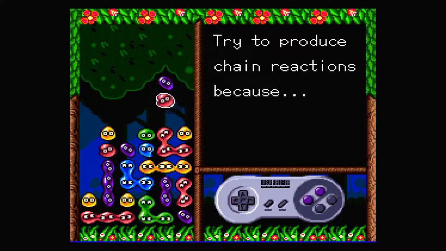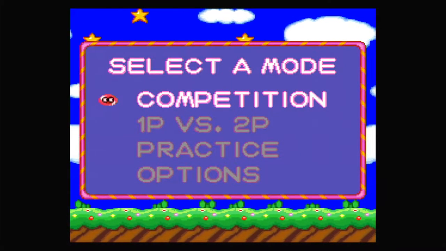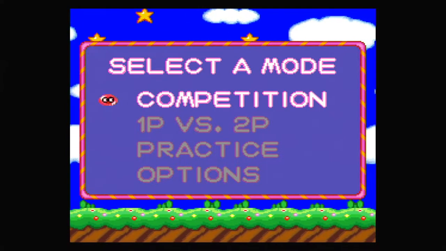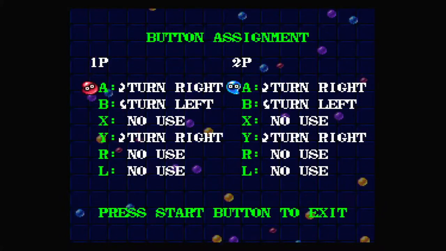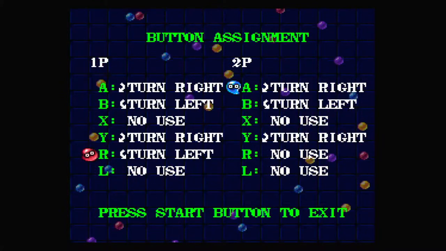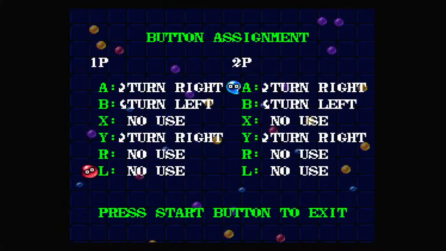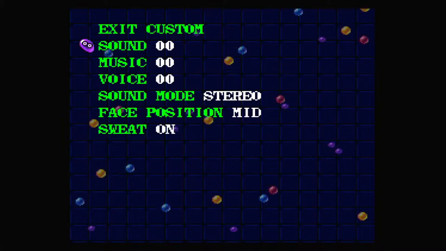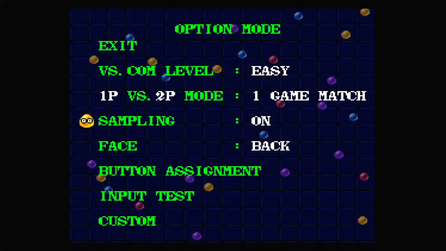As you can see, it's just showing you how to play the game, then it's showing the American controller and all that, but let's just get out and start the game then. So, first of all, we can select a mode, either practice and all that. Let's look at options first, because we got quite a few things. We've got easy and all that, button assignment, in case you want to change it. I don't really need to change them then. Button test, you can test the buttons and all that. Oh, so custom is just the sound test and all that. Yeah, so.